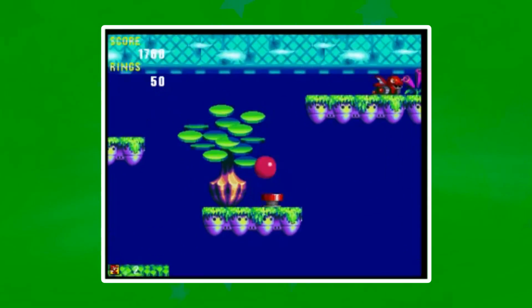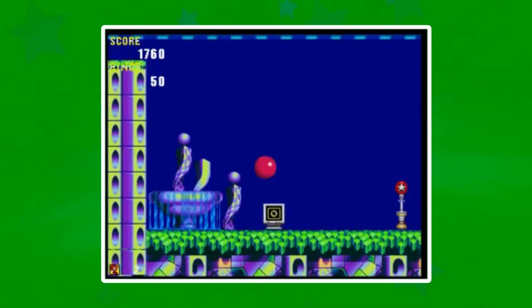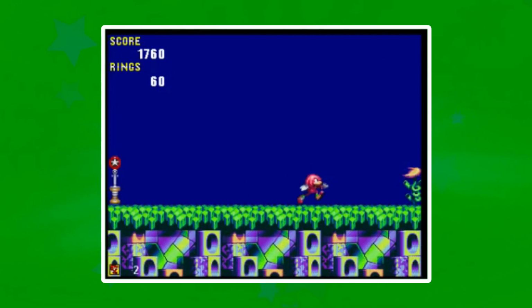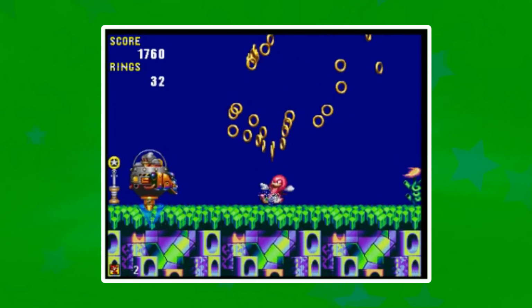Oh god, that was close. Okay. These springs, for the amount they're used, that's where the problems come in. Okay, so I'm not going to take the rings just yet. Who do we got? Oh, I have to activate it. I see. Okay. That's why.